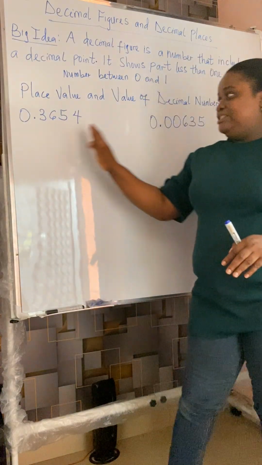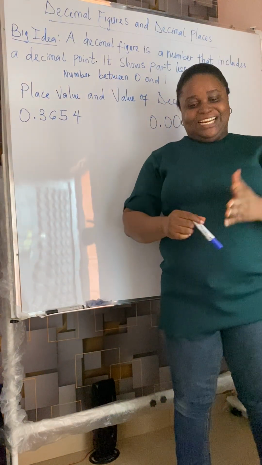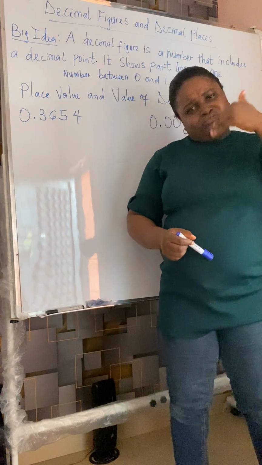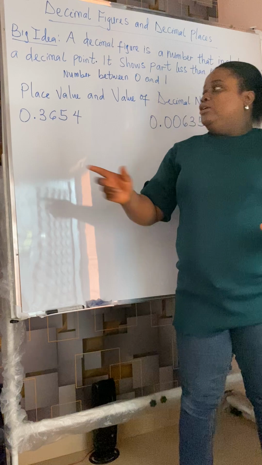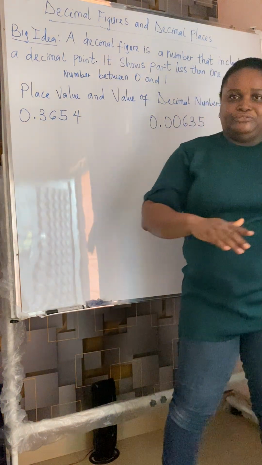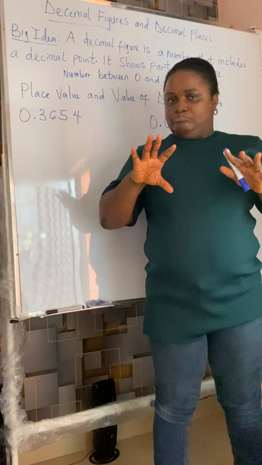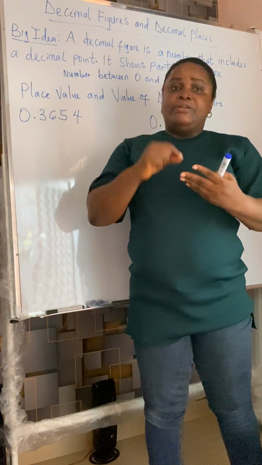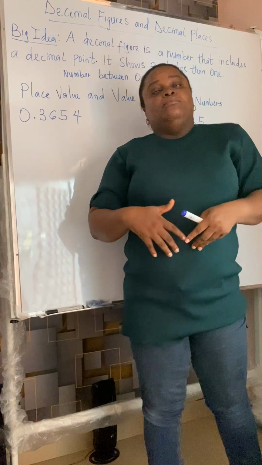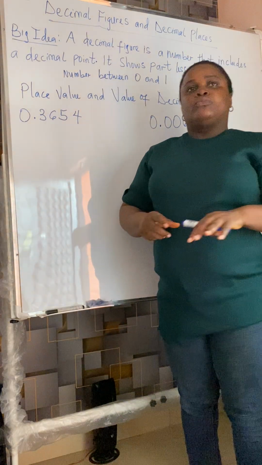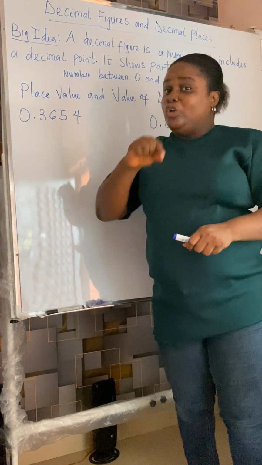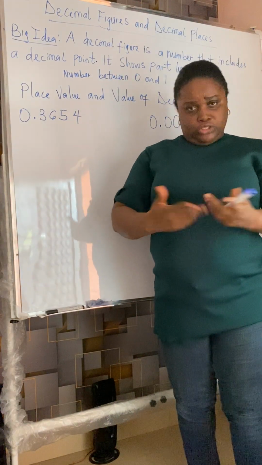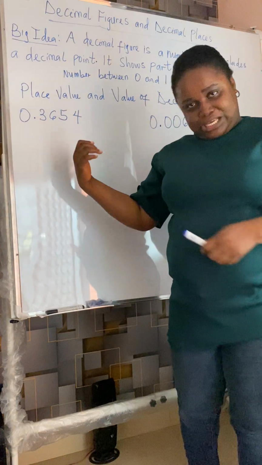So let's do this first. My third graders, fourth graders, fifth graders, sixth graders, year 7, 8, 9, you'll be required to do this. As you advance in your grade, they make it complex for you. But the principle is the same thing. In order to arrange decimal numbers in increasing order of magnitude, you need to take advantage of your knowledge of place value of decimal numbers. So for you to take advantage of it, it means you need to know it. So you have to stay with me so you can know it.